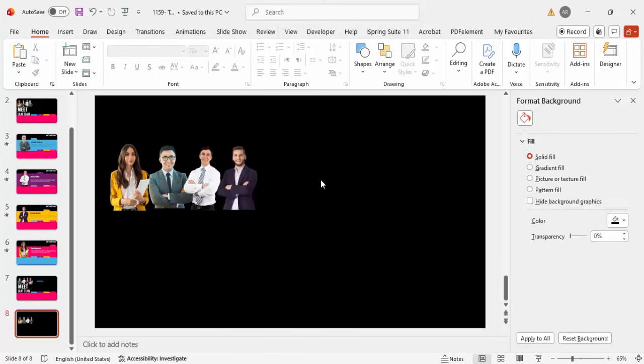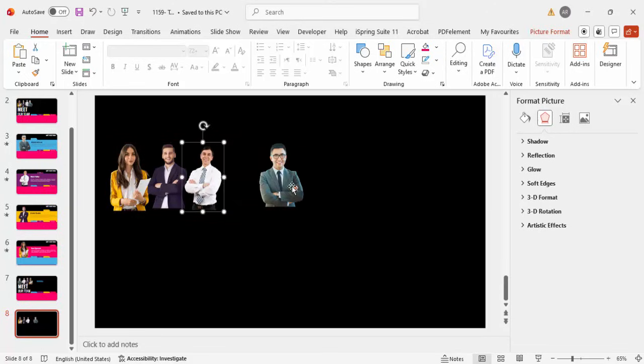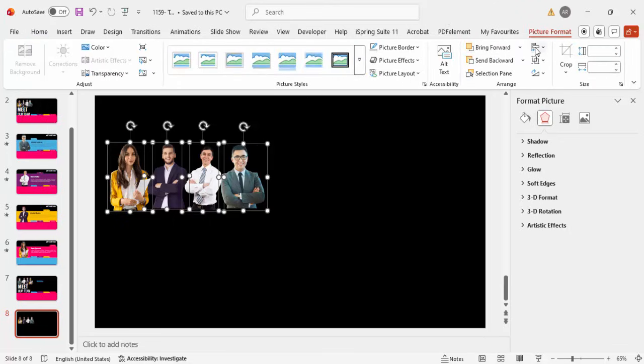And one more thing which is very important, the first employee which you want to show should be starting from right to left. For example, CEO should come here, then comes the EVP, the retail and the HR. So this is the sequence which I need to follow. So go to the Picture Format and align bottom.